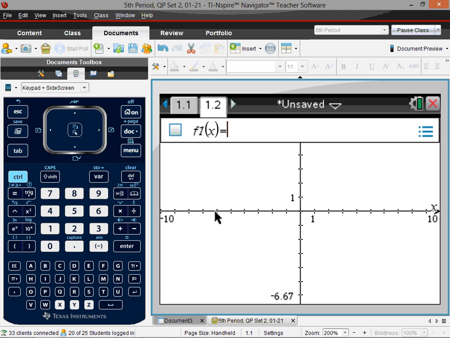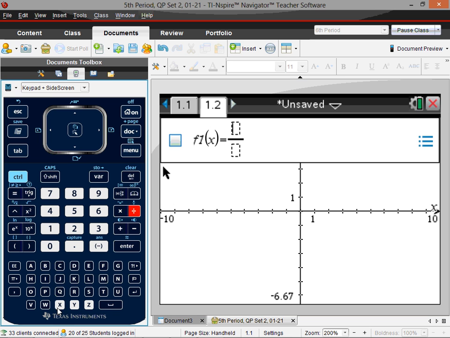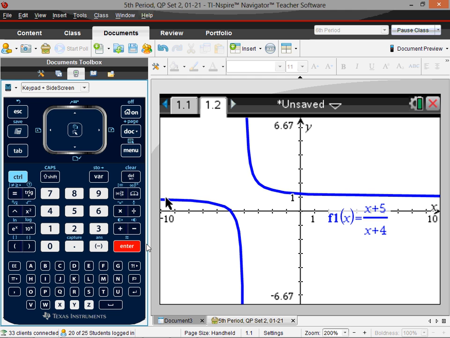Did you notice one thing that's different about the new operating system? Yeah, the thing is at the top. How do I put a fraction in? Control with the little divide button. Good. Okay, Carlos, great start. First thing is you need to graph it. Type it in, control divide to put in your fraction.